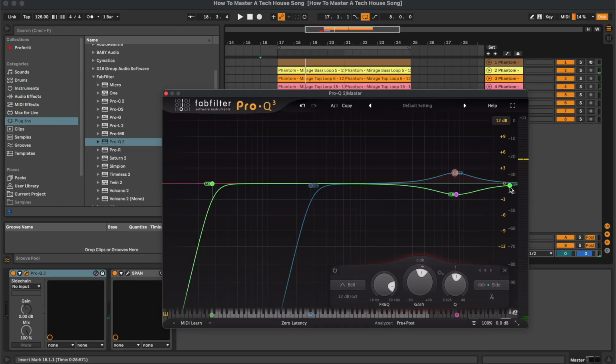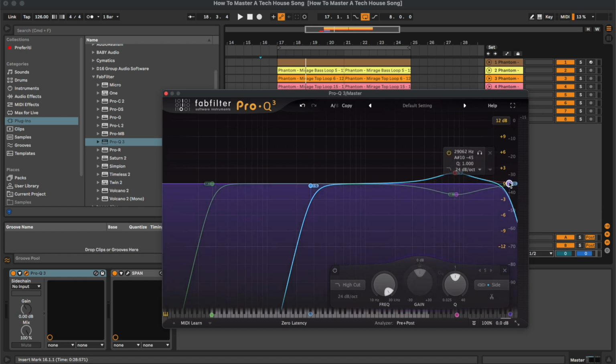So with this small trick you will make the sound a bit more stereo here, since you are boosting the sides. And the last thing that we can do with this Pro-Q 3 is cutting everything above 20,000 Hz, and we will do this with a normal stereo EQ.